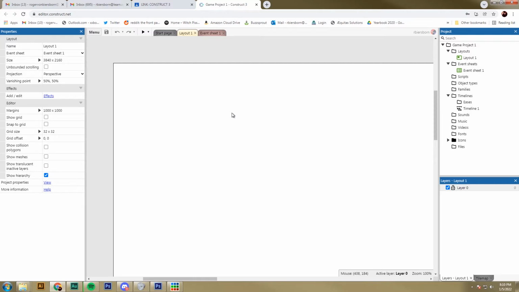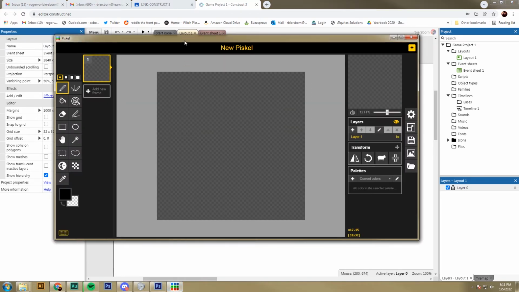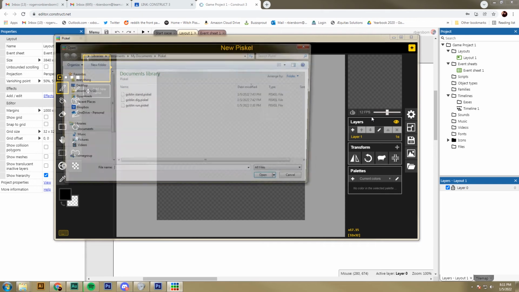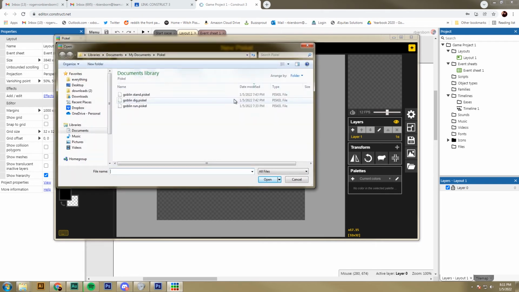What I want to do first is take the sprite that I've made for my main character. I'm going to export it from Piskel, and I'm going to bring it into Construct. So what I'd recommend you doing is go into Piskel, open up Piskel, and you want to open up the file of your main character. So find wherever your main character sprite is. I recommend saving stuff in your documents. You might have saved it in downloads or desktop or wherever it might be. Find your file.